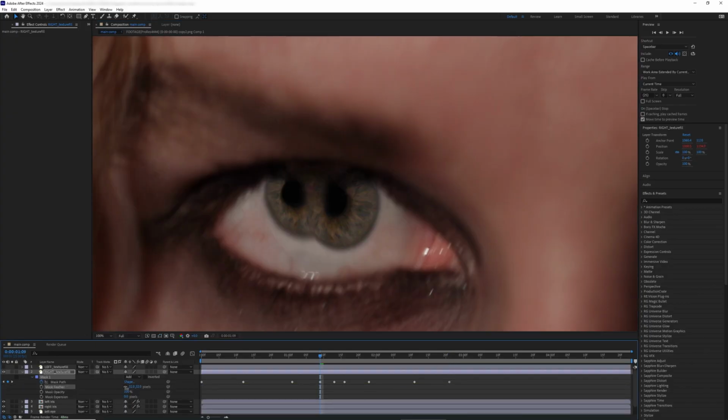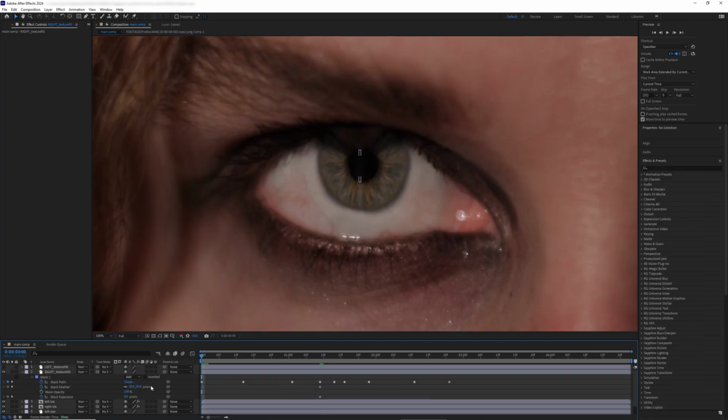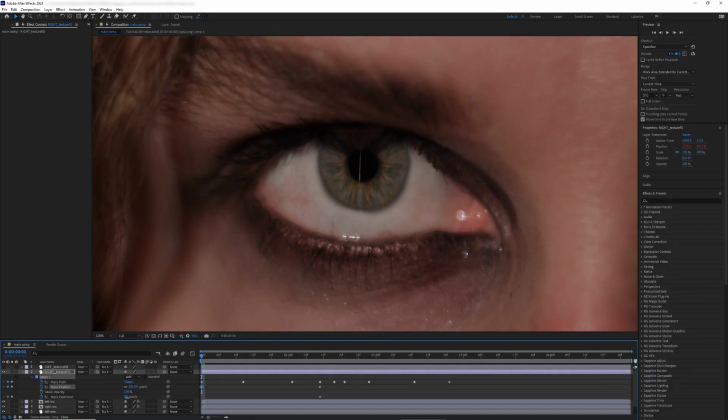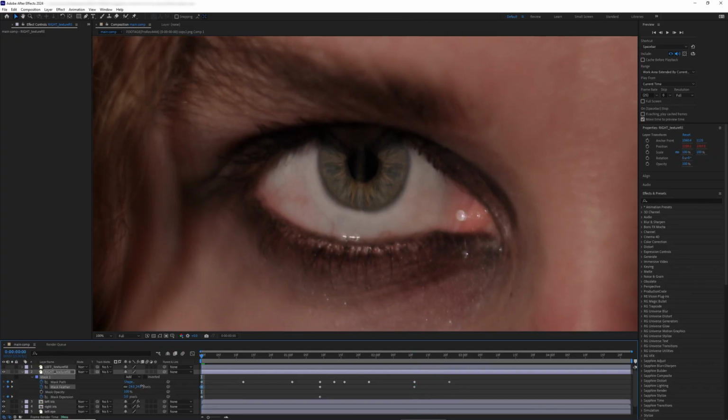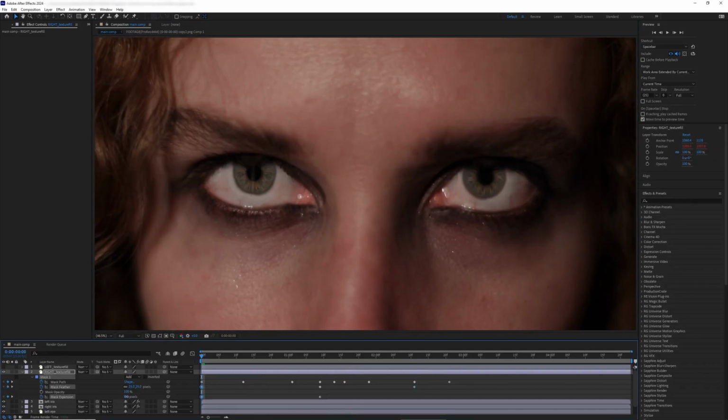I will then go to the frame we originally paused on and set the mask feather and mask expansion keyframes. I left the mask feather on something like 30 here. Then I went to the first frame of the clip and adjusted feather and mask expansion settings. You can also just go through the entire clip and adjust those settings. Just make sure that there's always kind of space in between the pupils. And at the end I set the feather settings even higher.